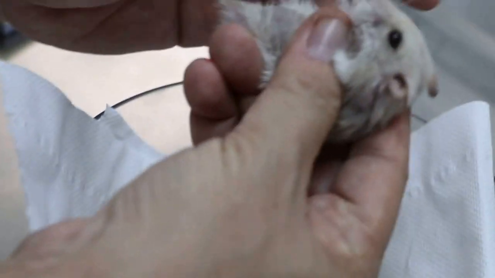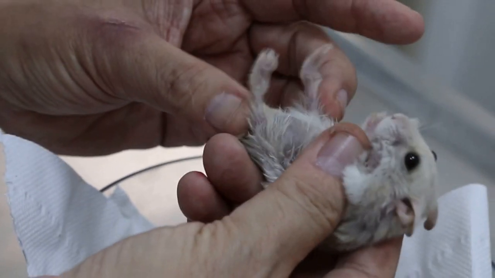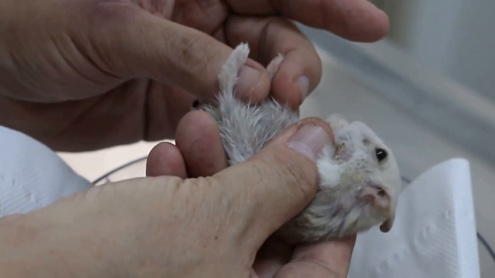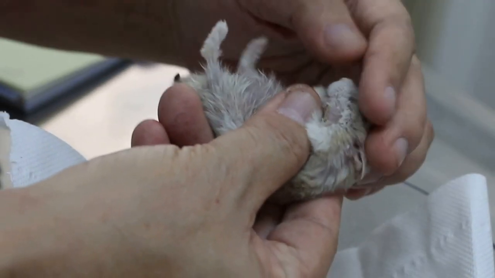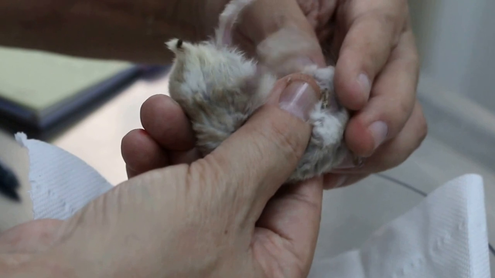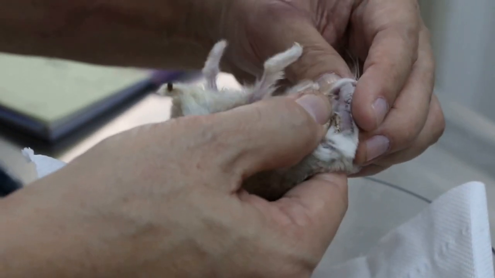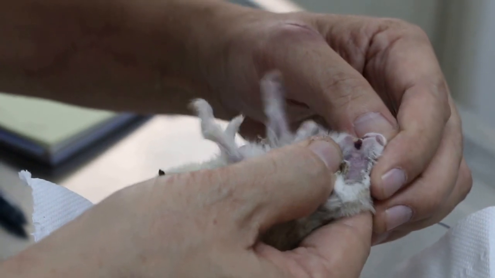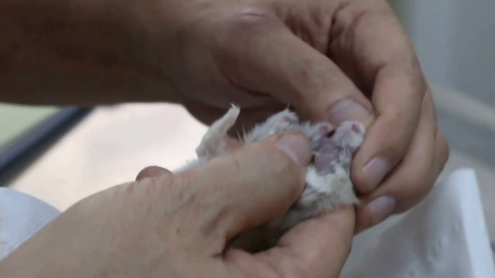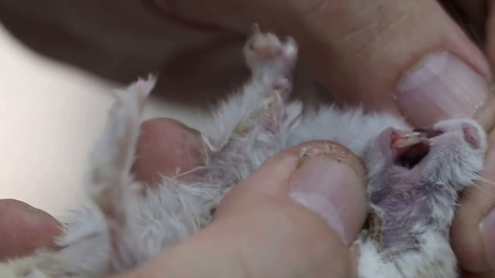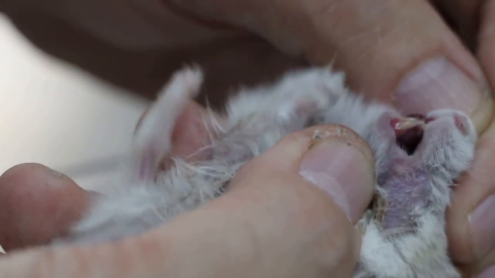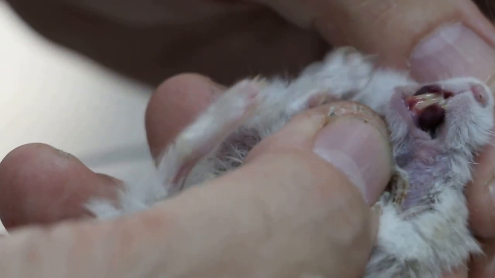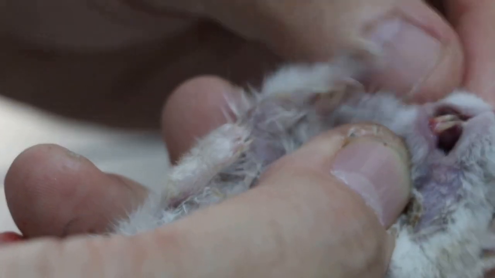Before the surgery? Before the surgery, because the tumour was so big that it touches the floor. So its movement is already impeded. Check the teeth. The teeth is overgrown. That's why it's not eating much. There you see the lower teeth. Oh, yeah. It's much longer than the upper teeth. So it's overgrown. There's a pimple there on the other side.